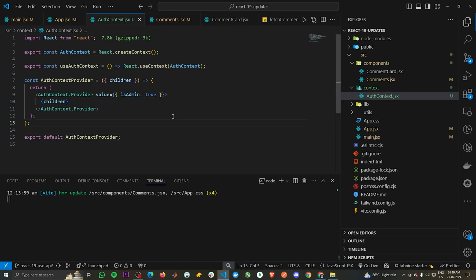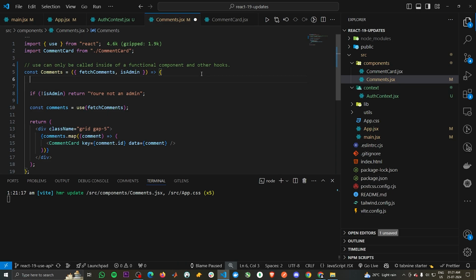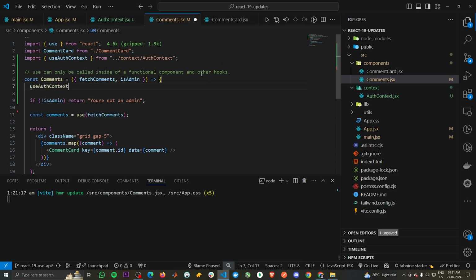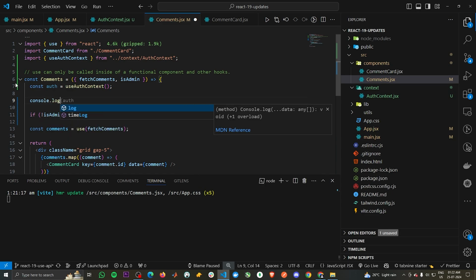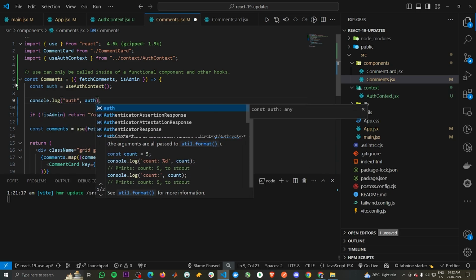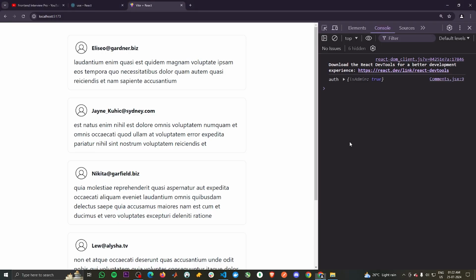But to get the value from a context and actually use it, here I have created this useAuthContext custom hook, which when called will give us this very object. So let's go to our comments component and use that very hook. So we have to do useAuthContext, and whatever this returns, let's assign it to a variable called auth. Let's just log it and see what it is. Let's go to the browser, and if you see, this is that very object with the isAdmin property.